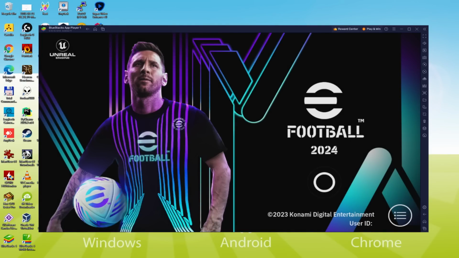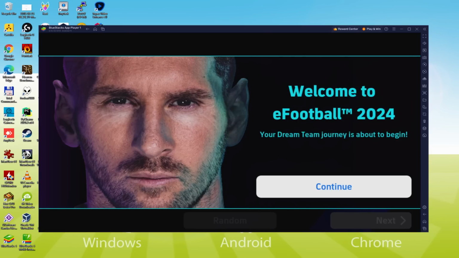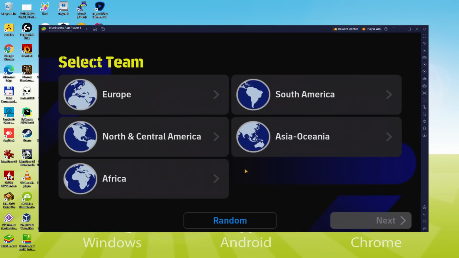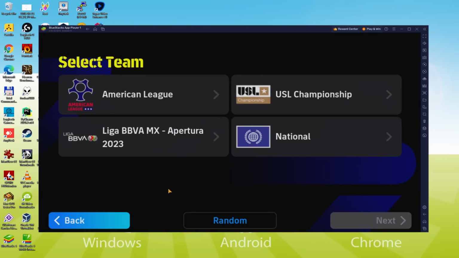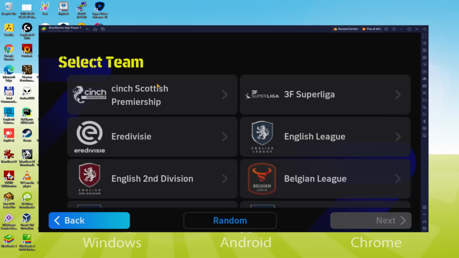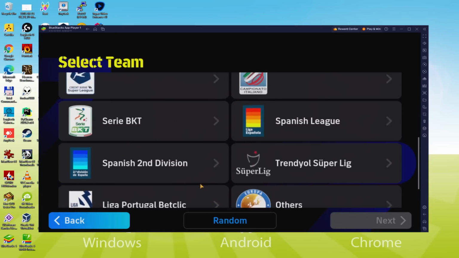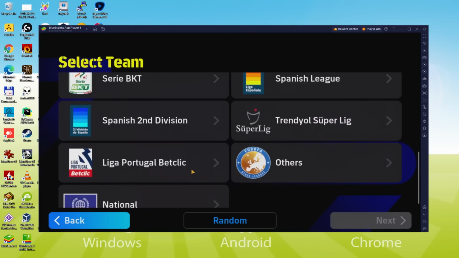Today we are going to see how to play eFootball 2024 on PC using the brand new BlueStacks 5 that is designed for blazing fast speed and high octane action. We will be able to easily download and install eFootball 2024 and enjoy the game on our Windows PC with keyboard, mouse and big screen thanks to BlueStacks 5, which is the Android emulator that we recommend to play eFootball 2024. So without further ado, let's get to it.